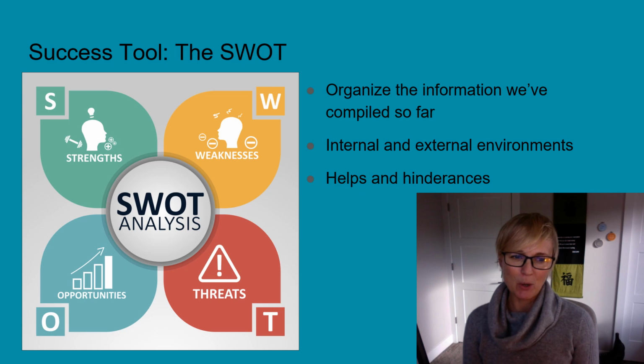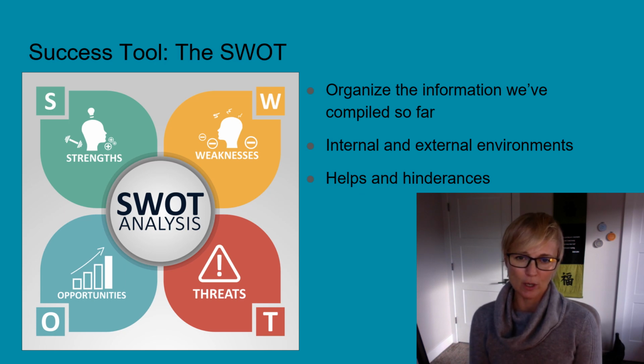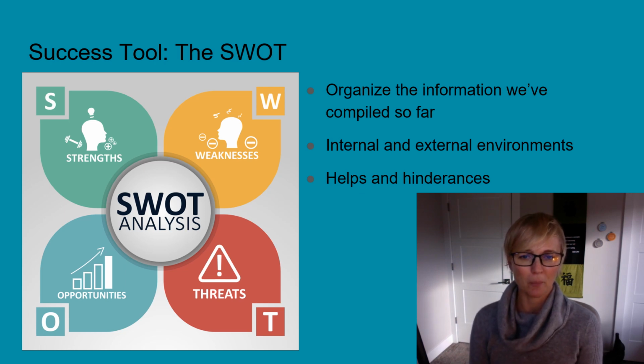So you'll remember that the SWOT is a tool that we use in business that helps us look at both the internal and external environment that a business is facing. The internal components are the strengths and weaknesses of the business, and the external components are the opportunities and threats of the environment in which it finds itself.